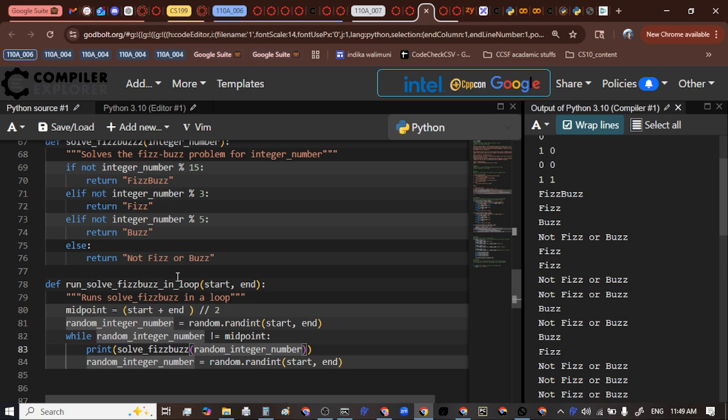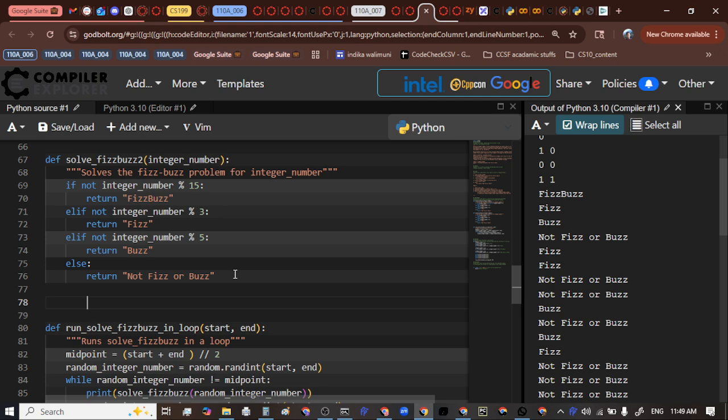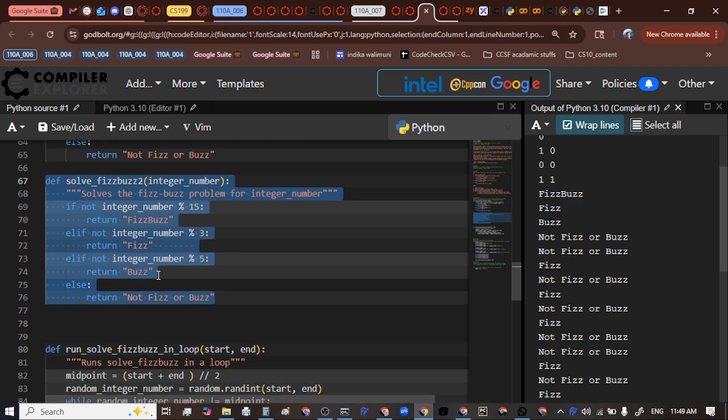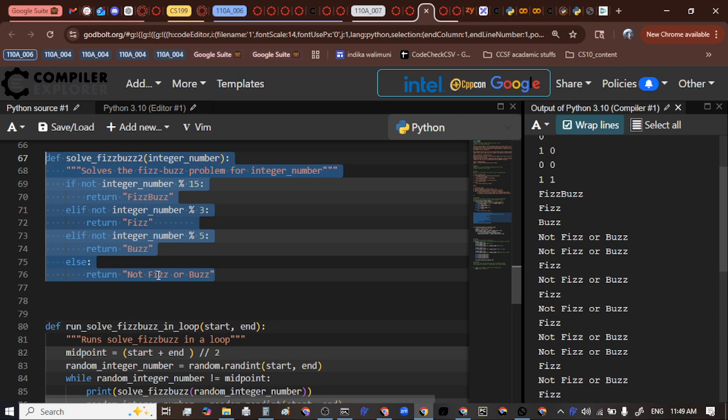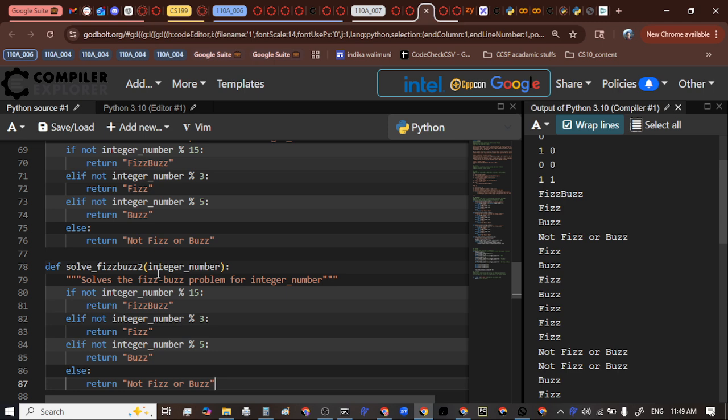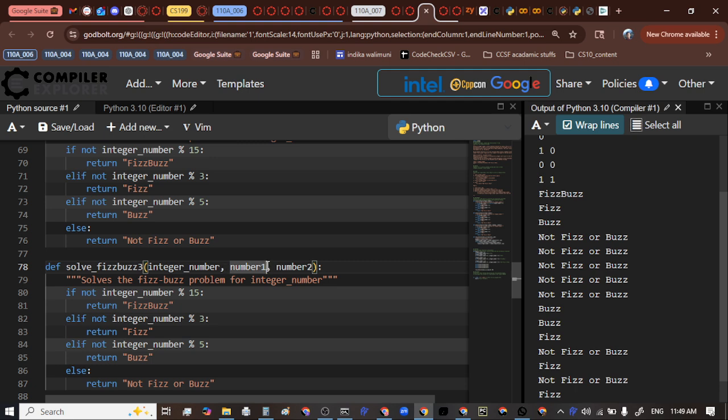So let's add the other function, guys. I'm going to change this function. The other one basically asks you to add the two numbers, 3 and 5 also: number 1 and number 2, and then make them default to 3 and 5.